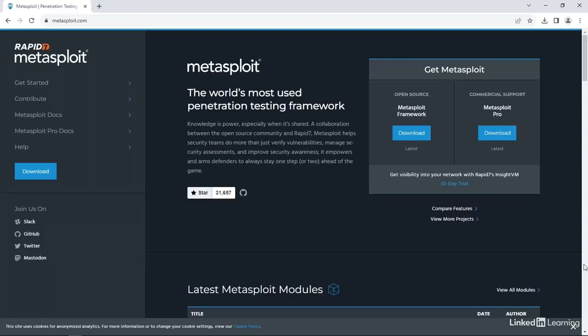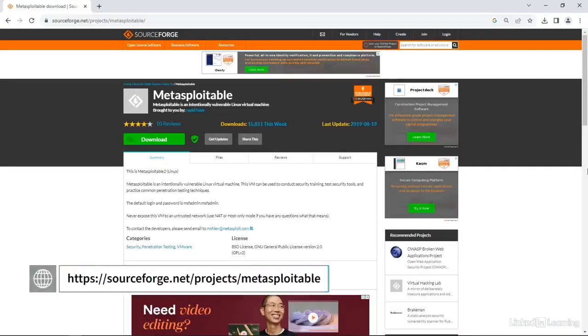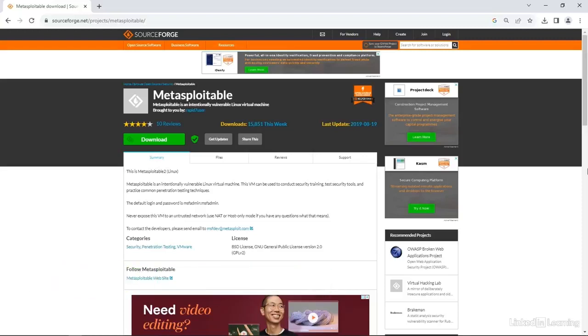It's now become the de facto exploit delivery framework, and with its inclusion as part of Kali Linux, is a popular tool for penetration testing. The Metasploit developers also released an intentionally vulnerable configuration of the Linux operating system called Metasploitable, which is designed to be a safe target for teaching and learning pen testing using Metasploit.